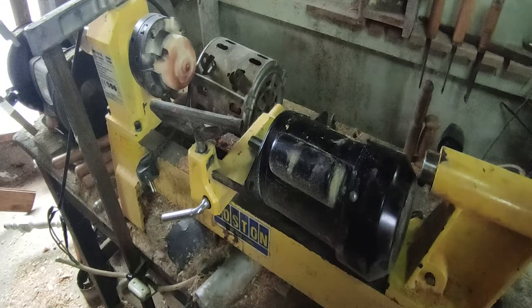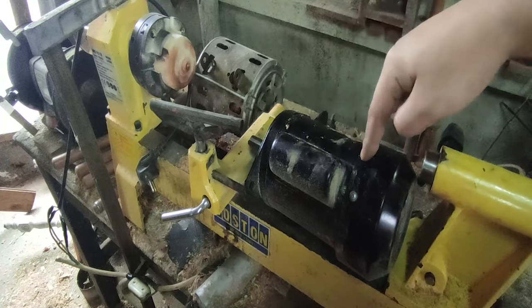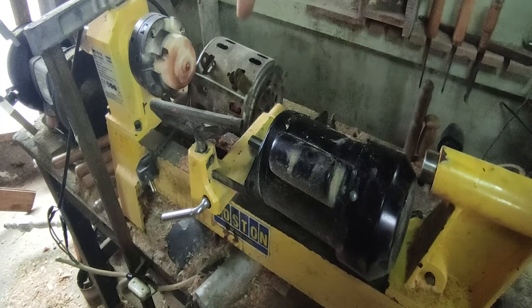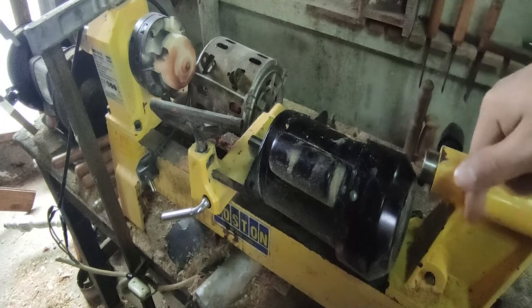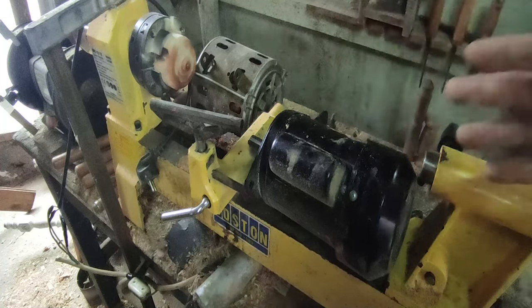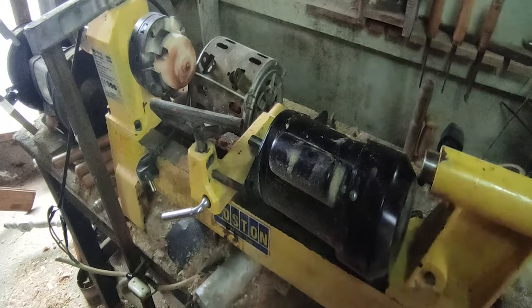As you can see right here, it's a new motor. It's from a washing machine, and this is the old motor, and I'm trying to put that motor, because it's more powerful than this, to my lathe, and it's kind of an experiment, and I can't clean up the whole mess. Sorry.